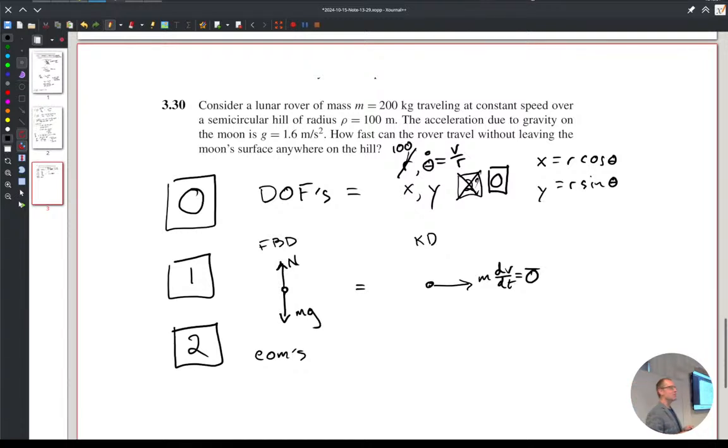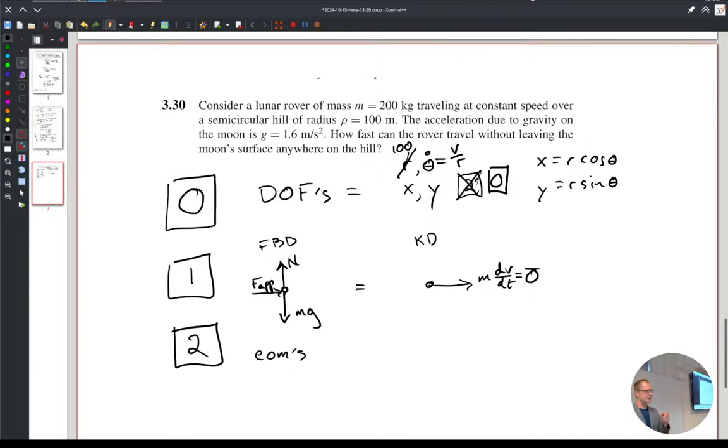But you still need a force applied. Some kind of force applied to say that it's getting up and over. We could say that there's something getting it to keep a constant velocity, right? Something to get it up the hill, something to get it down the hill. And we could solve for that. We could figure out how much work the motor is doing to maintain constant speed.